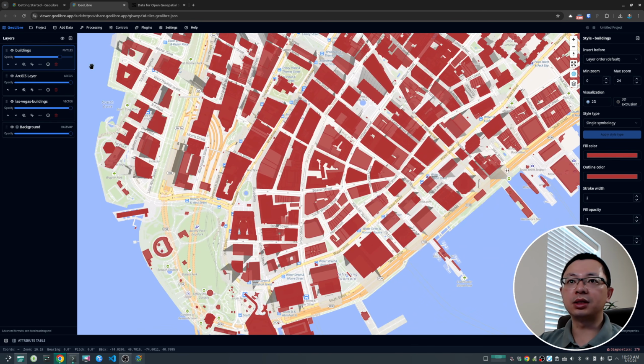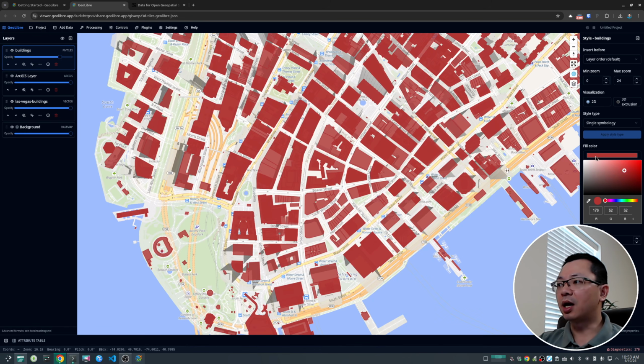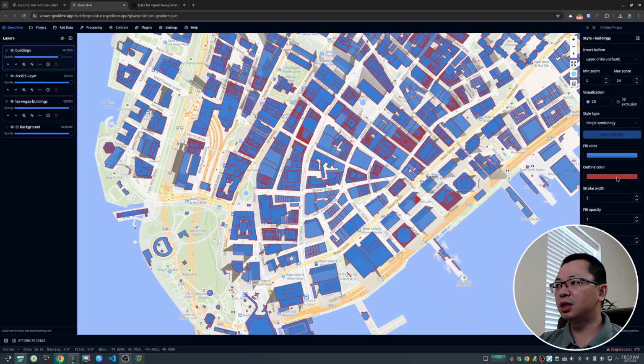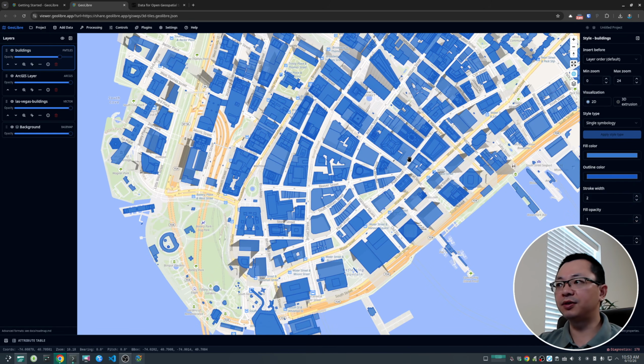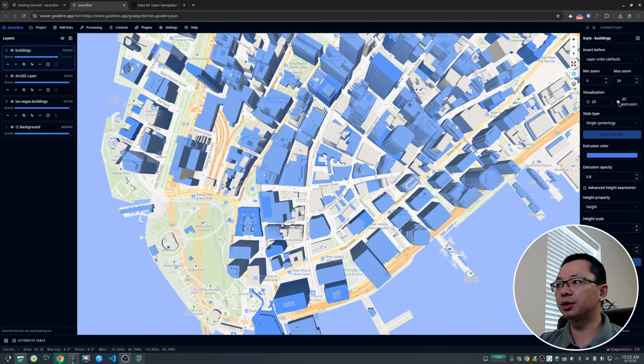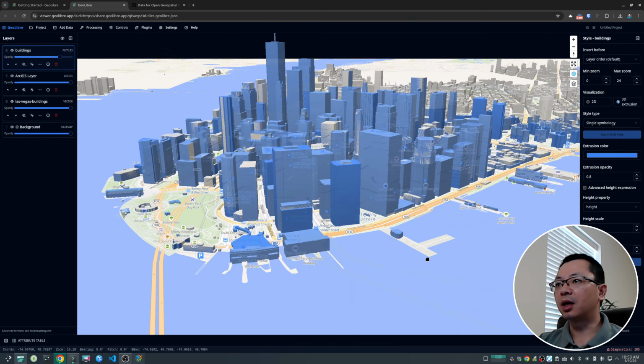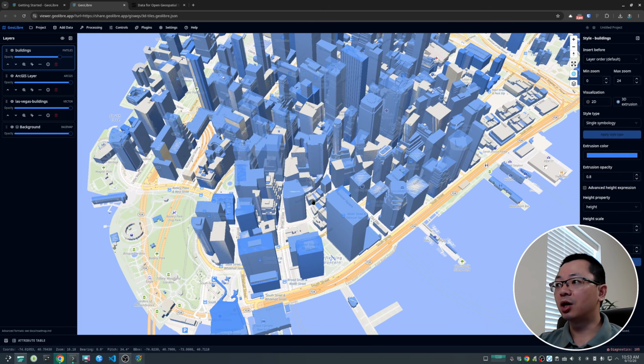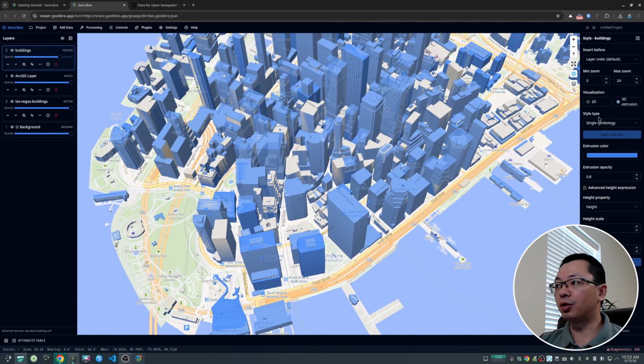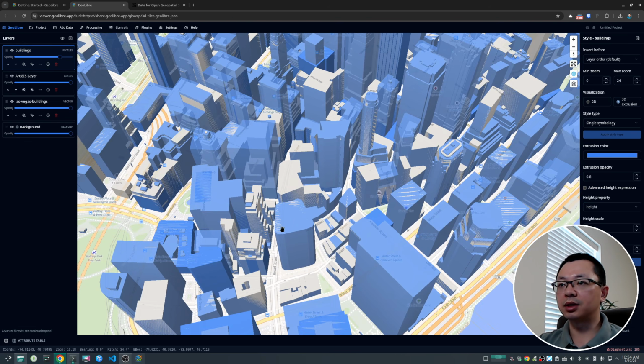And the cool thing about this, you can change the visualization. So here I can change the color, for example, to blue or something like that. I can use 2D, I can use 3D visualization, whichever you like. And besides 2D visualization, if you switch to the 3D extrusion, see this one, I can even render this in 3D with just a couple clicks. It also supports a lot of equations and advanced expressions. I don't have time to show you here, but you can try it out. So it allows you to render data in 3D.